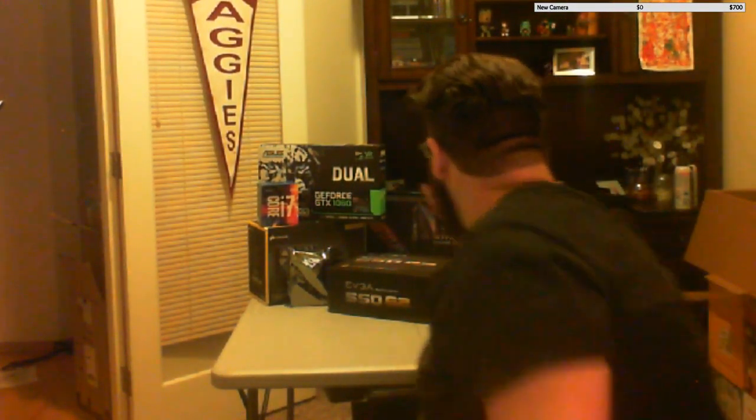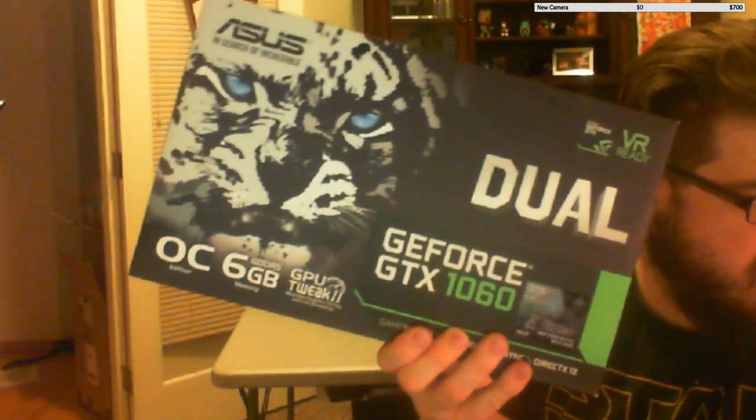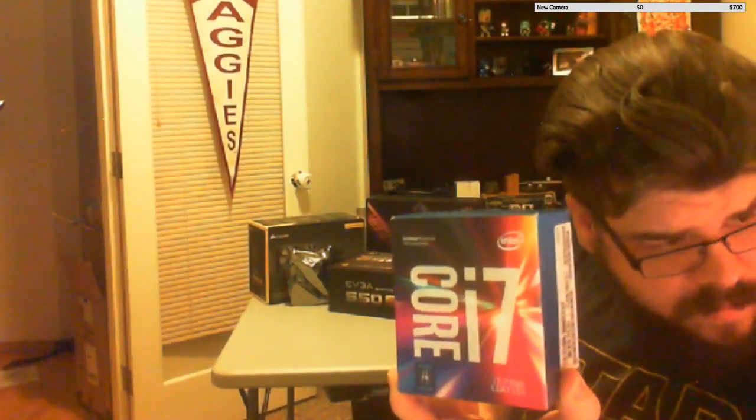All right. So here we go. We got a GeForce GTX 6GB. This graphics card, I've actually already been using it for about 2 months, is amazing. I put my old card back in the current computer I have so I can throw this beauty in this one. Then we got a Core i7 7700. I was going to go for the K, but I guess I forgot. So I thought I got the K. I only got the standard 7700.